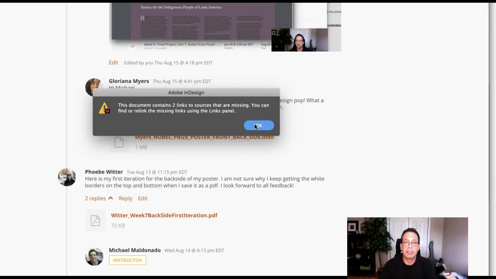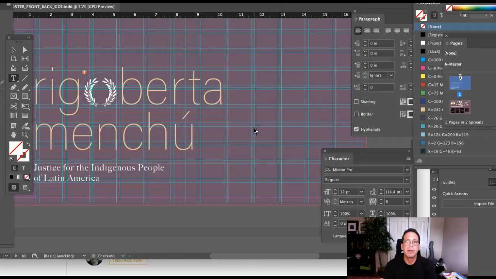But what we're seeing here is a dialog box that's warning us that the links are missing. What that is saying is that the links are in the file, but my computer doesn't have direct access to them. Therefore, they're showing up as missing links. It's interesting to note that in InDesign, you can take a linked file and embed it. So that's another option too. My recommendation again is to do some research on the difference between linking files and embedding files in InDesign. I'm going to OK this, and that will open your document.